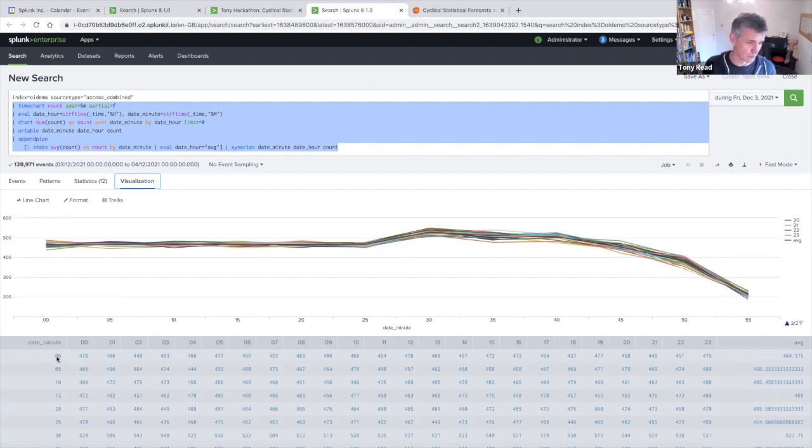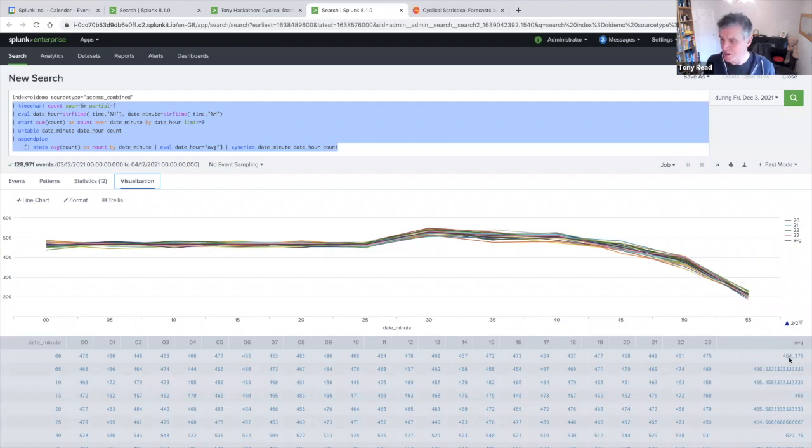There's the table below. So there's the 00 hour, the first 5 minutes, the next 5 minutes, the next 5 minutes, the volume of traffic on my site. There's the 01 hour, the 2 o'clock hour, the 3 a.m., 4 a.m., 5 a.m. And then over here, what's the average? Basically add up all of these 24 values across, and then divide by 24. And if you do that, you'll get 464.